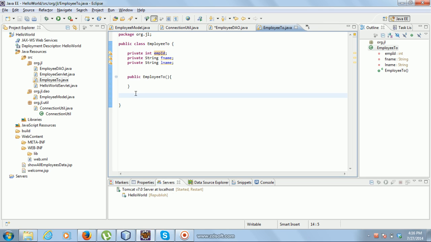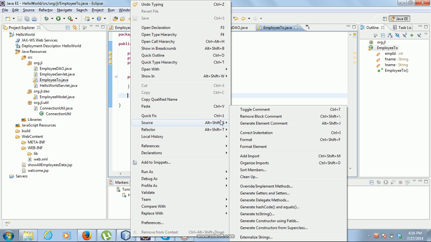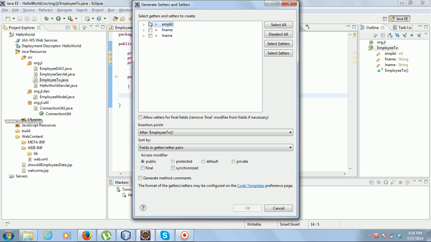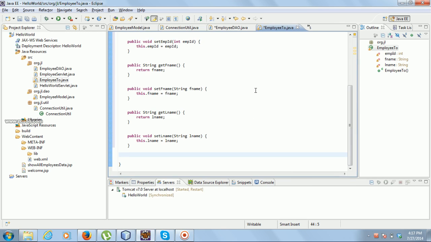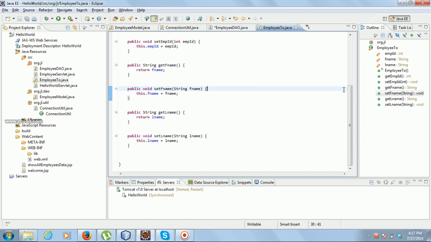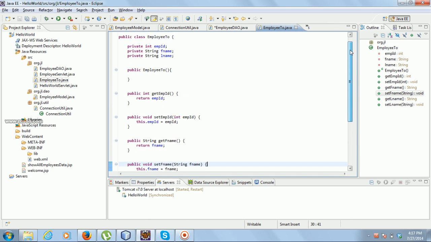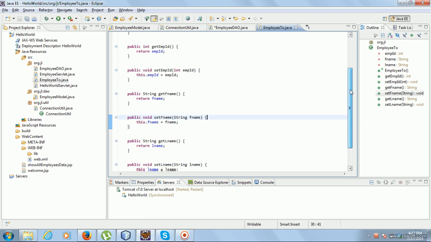You can generate getters and setters by right click, Source, Generate Getters and Setters. You need not write all this stuff. You use the IDE for this kind of features. Okay, this is where IDEs get helpful.